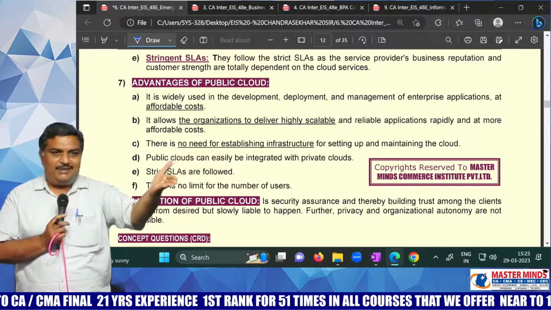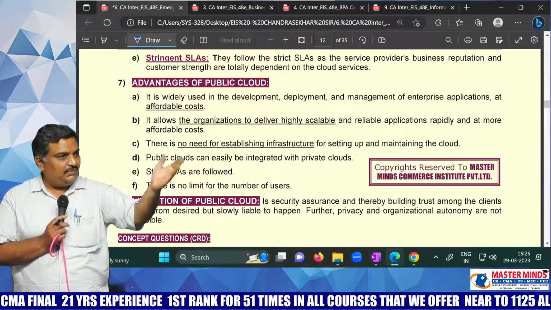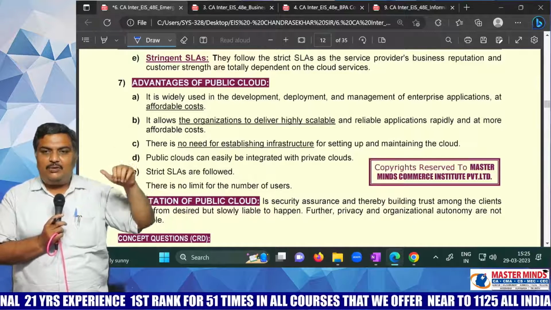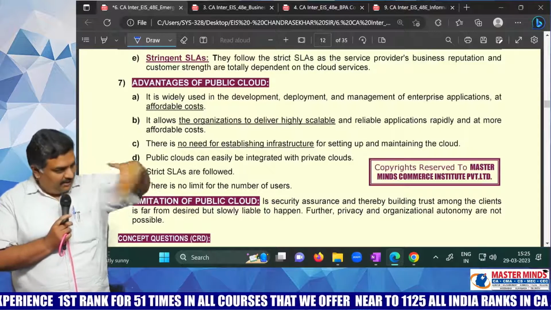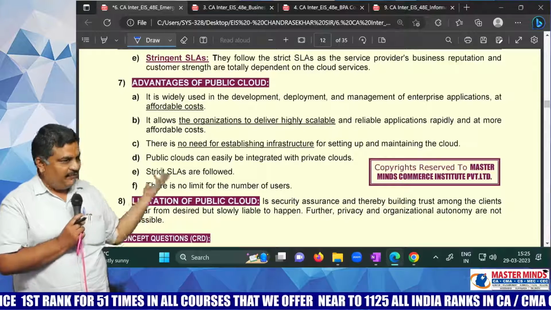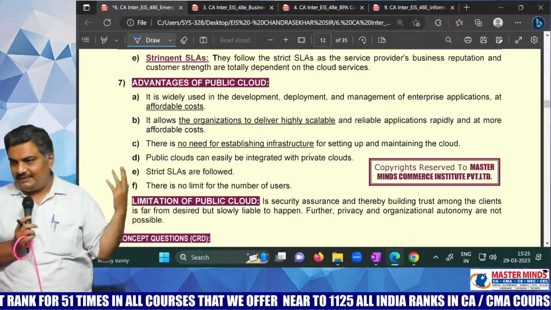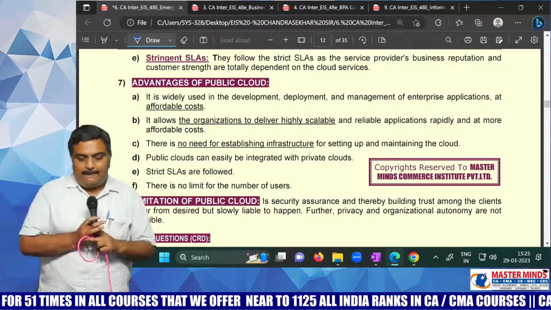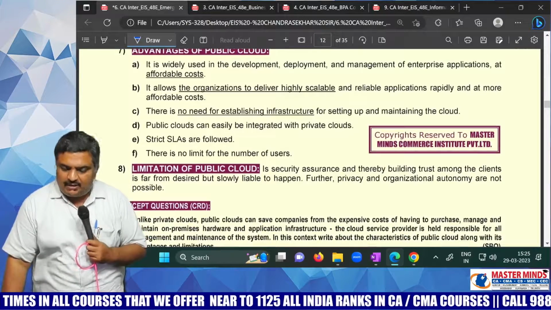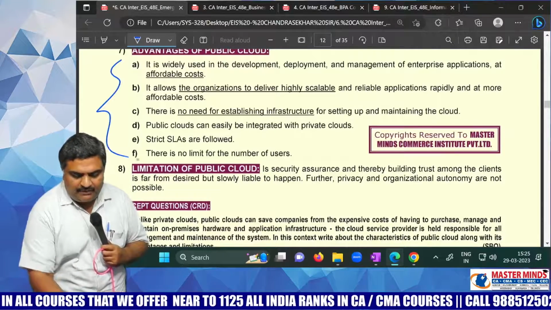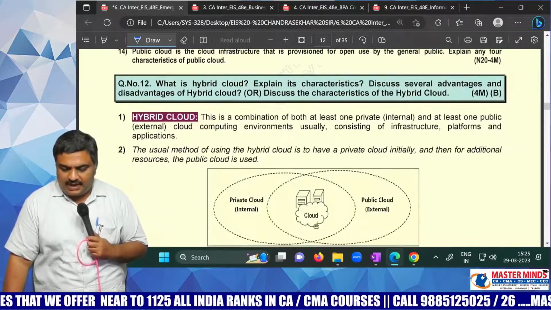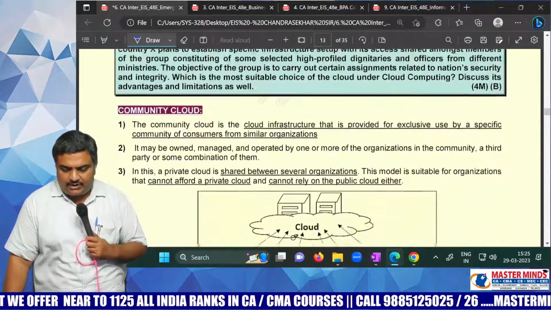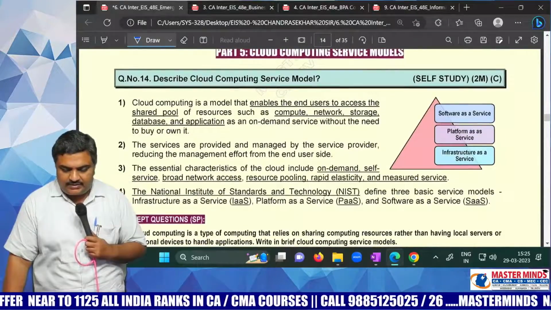You also signed agreements. You don't know. How? While opening the Google account, you have clicked on I agree. And in that I agree document, a number of these things will be there. We never study it. We simply press I agree. Okay. Now, what are the advantages of public cloud? The same points are repeated in the features. Next, hybrid cloud. Based on that single question, you can read the remaining questions.